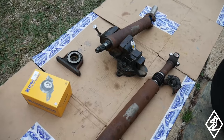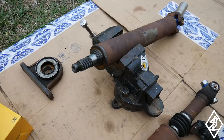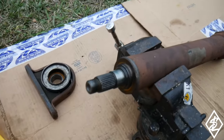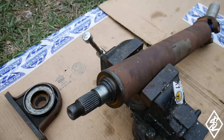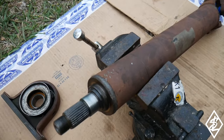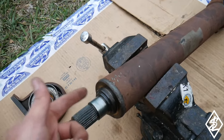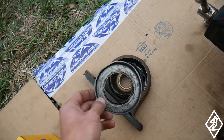You guys did see me take off the old bearing with the clamshell bearing separator, and using the press is a little bit in the way, so I don't know how all the angles may look. But I did clean it up with some steel wool, put some grease on there, on the splines, on the threads, and on the journal there. Also took off this other little plate with a screwdriver.